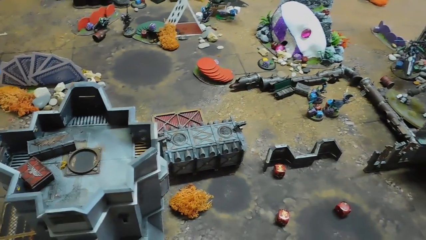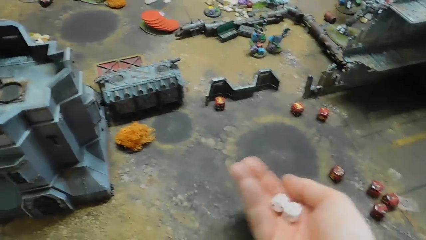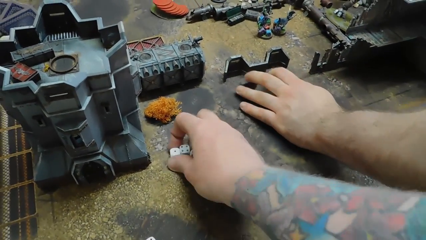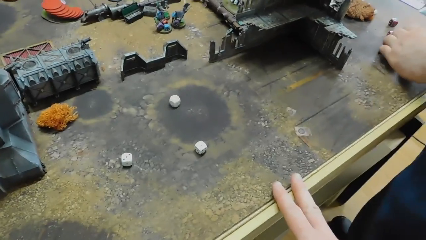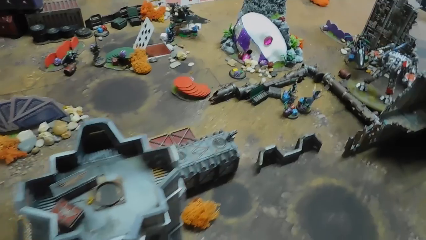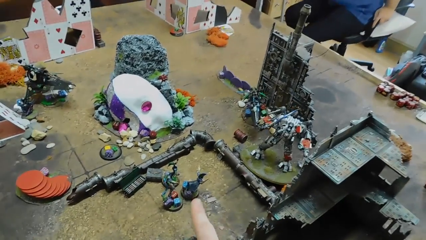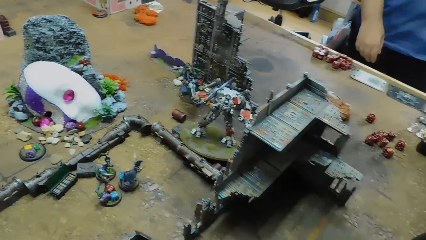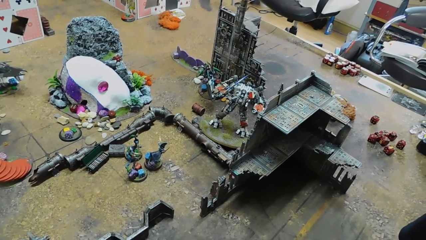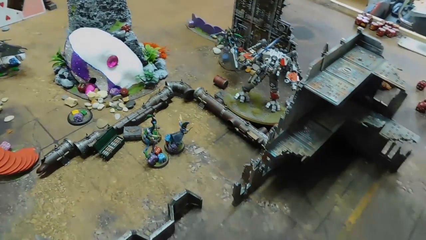Then I'm going to use the heavy D3 shot. So I get 3 shots altogether. I'm at minus 1 because they both moved. So 1 hit, strength 6, and it fails to wound. This is risky though, because I've now left him in the open anyway. So my Troop Master's gonna charge.